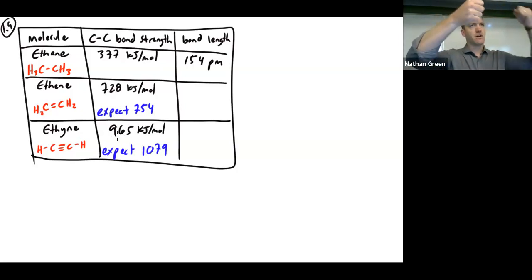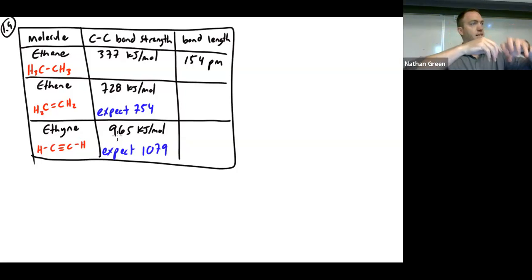I've got a carbon here and a carbon here. I put a sigma bond between them. I put a pi bond here. I put a pi bond there. There's a lot of electron density now between these two carbon atoms. And every time I add another interaction in here, that area is getting more and more crowded.